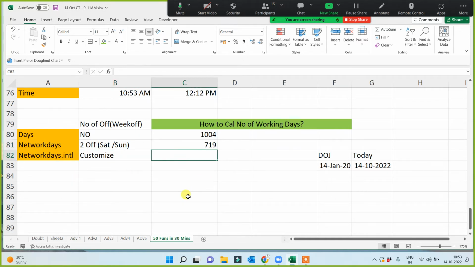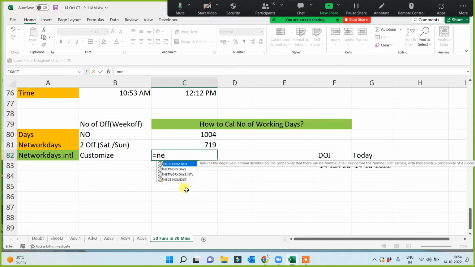This is the third case. Sometimes you don't have two offs. In India, majorly in private limited companies, they give you 1 day off, the most common being Sunday. Sometimes in retail you don't get any off on Saturday and Sunday, but definitely you will get an off on maybe Monday to Friday. So how can we calculate this? This is the best function, where we can get everything.